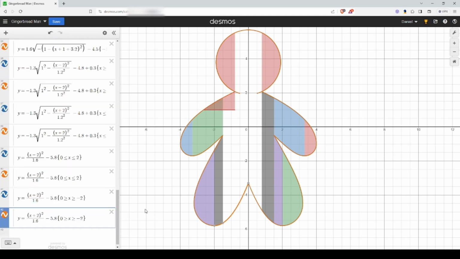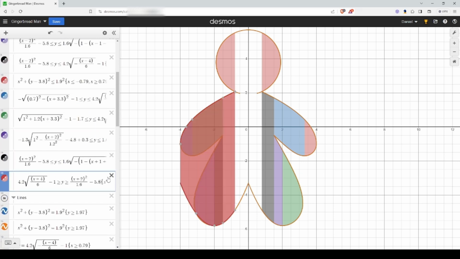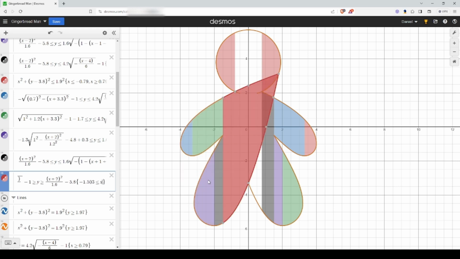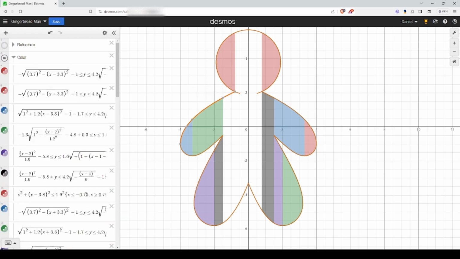This is less than or equal to this line here. And the inequality is not this, but rather where this black strip ends, which is minus 1.503. And it's going to be where this line ends, which is minus 0.79.